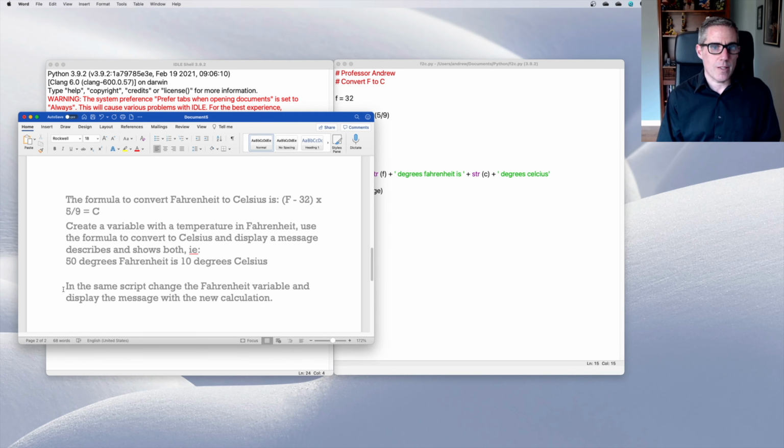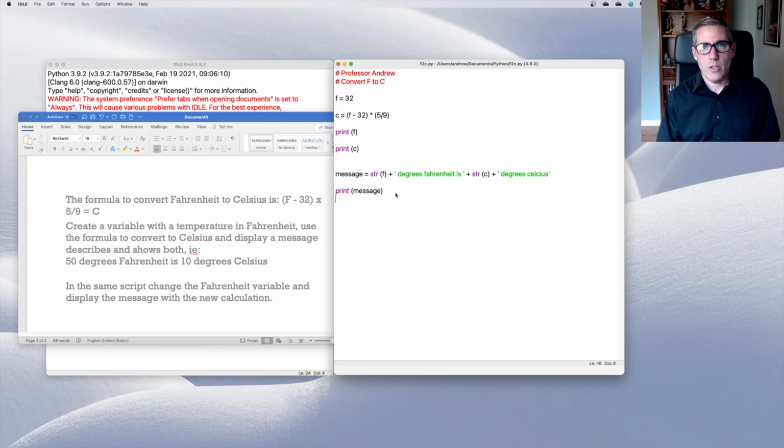Now, the last piece is, in the same script, change the Fahrenheit variable and display the message with a new calculation. So I'm going to say right here, we're not getting into loops. Don't worry about what those are yet. F equals 50. And if I do the message again, well, let's grab it from here.